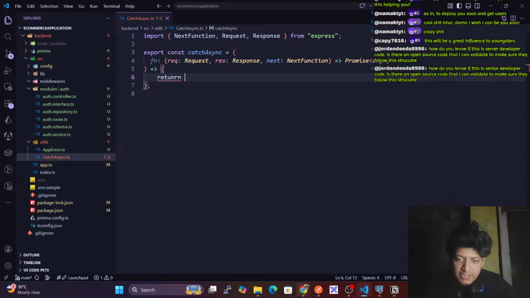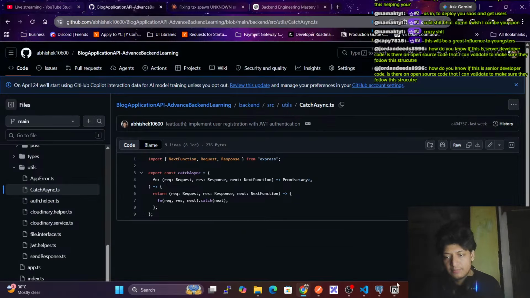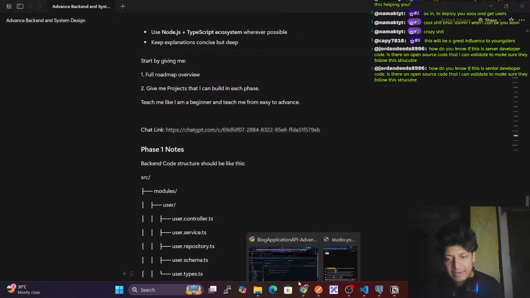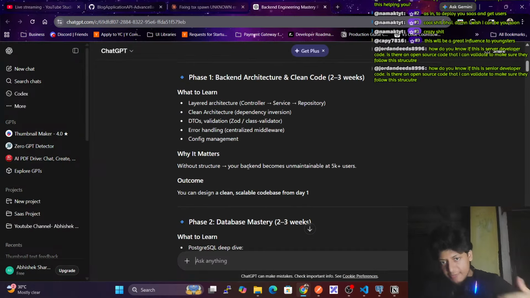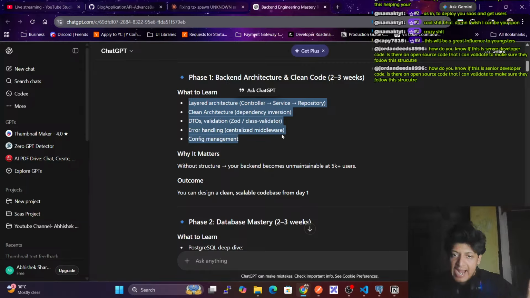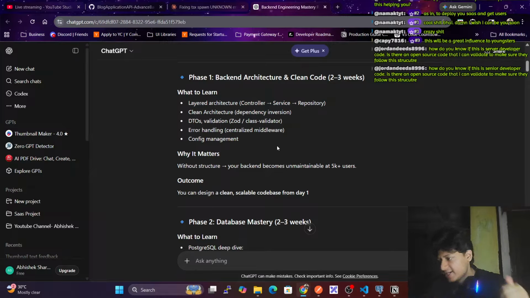Actually, for this we have created a curriculum. I have created a curriculum and I am following that curriculum. In phase one, we understood layered architecture, clean architecture, DTOs, all these things. To validate the senior architecture, I went through some tutorials online, and there I saw that they were also following this layered architecture.